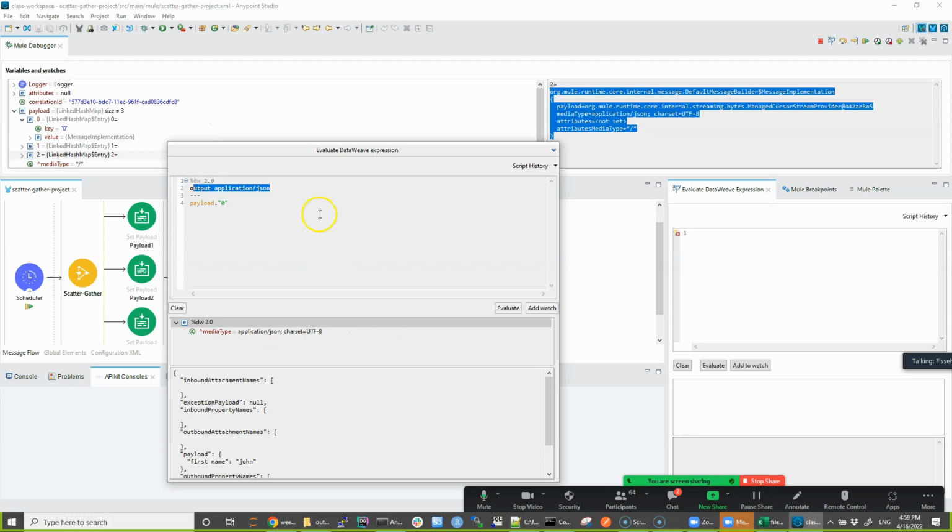Because by default for this one, I think the Java output is Java, so it doesn't pass it. Maybe, but here, if I add this and do payload.0 as a string, see here, I get not only the payload, but the whole Mule event, everything in it. Had there been attributes, I would have also got the attributes and the other things. I have payload here, so to get the payload only, I do payload of 0 dot payload.